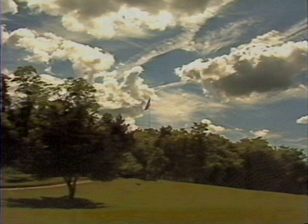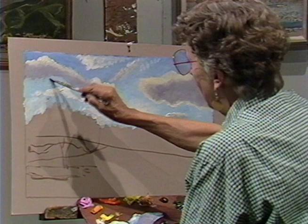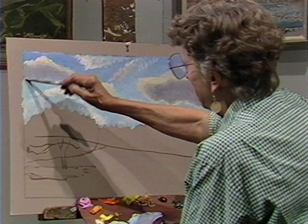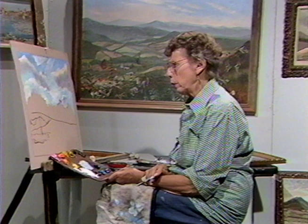There's a lot of mauve in the gray of these clouds, and some yellow ochre. The business of finding out the color of these things can only be done when you're out there observing. If you are unsure of your colors, then you can always, with oils, go back and change them. It can't be done with all paints, like watercolors. If you've made the mistake, forget it, tear off the page and start over again. But with oils, you can, in fact, correct.